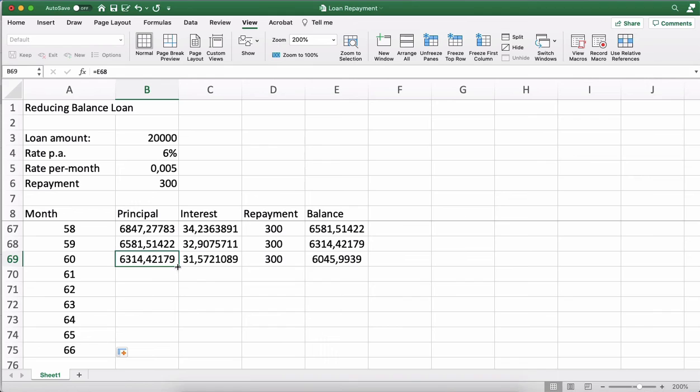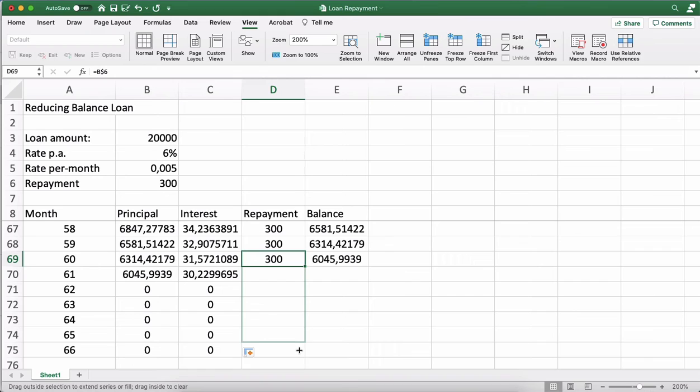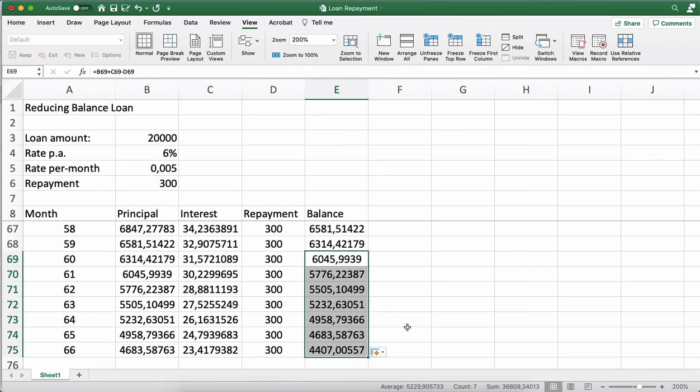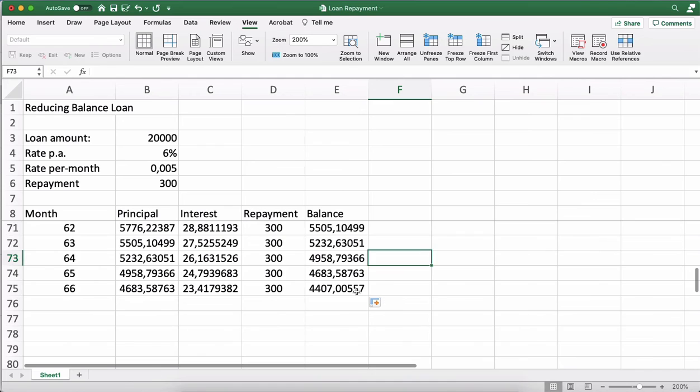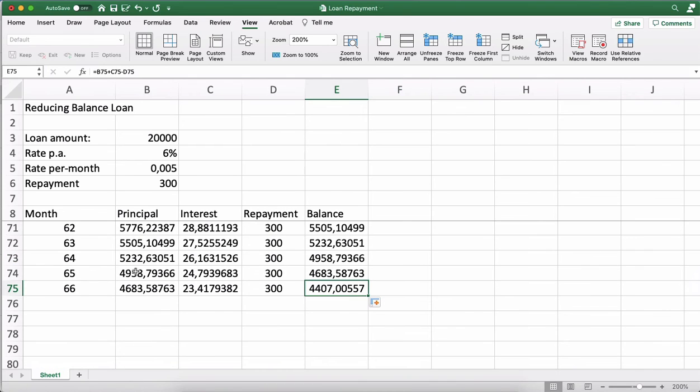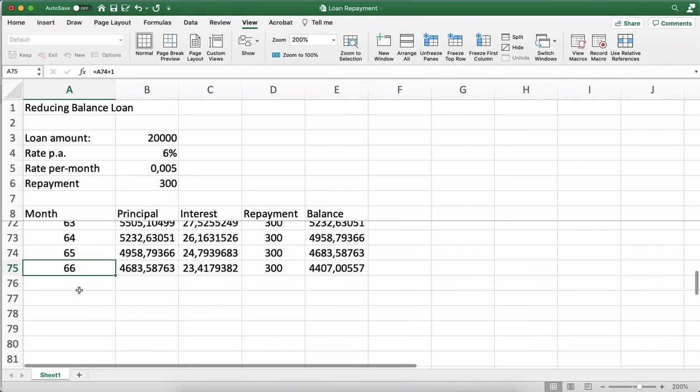For this one, you only need 1 cell, I think, and you can copy everything further. So let's have a look at what happens here. There you go. If you copy the cells and just move on until this is 0, then you can see the number of months necessary.